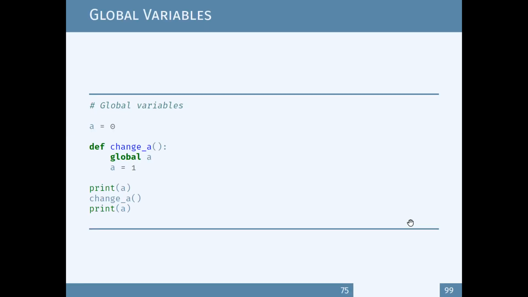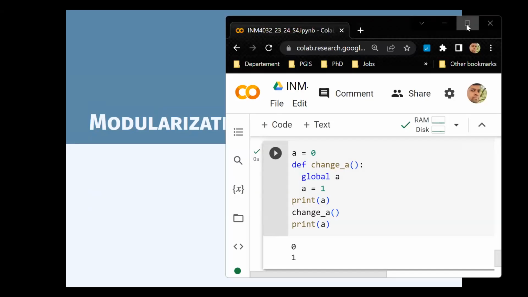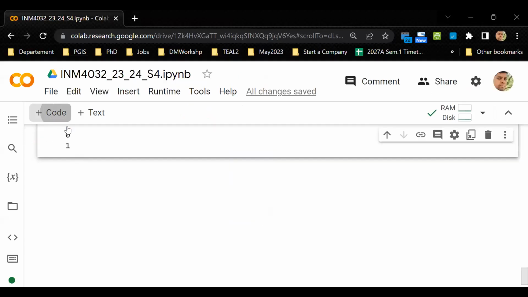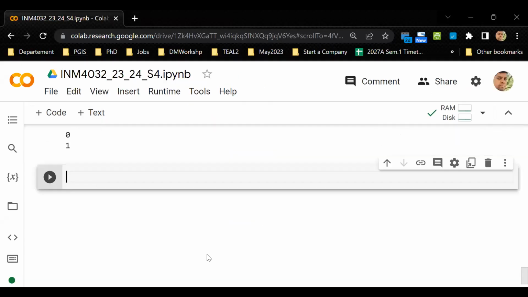Before we move on to the next one, let's do a simple example. First exercise. Get the name of a person and greet him.